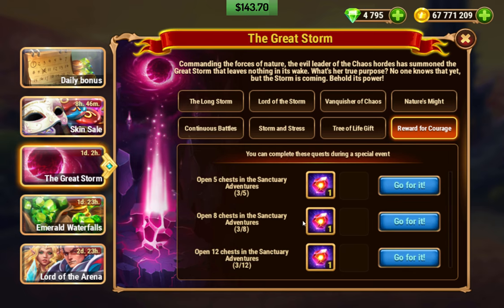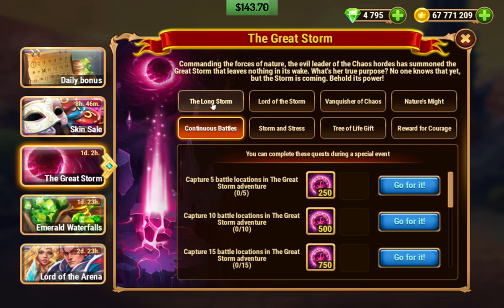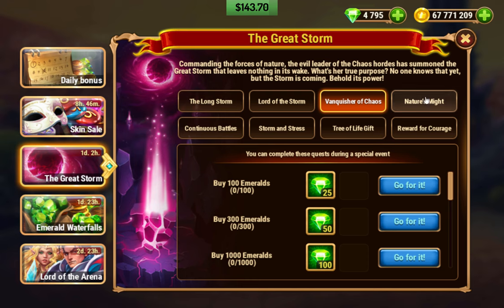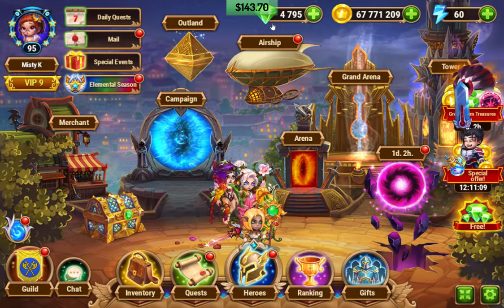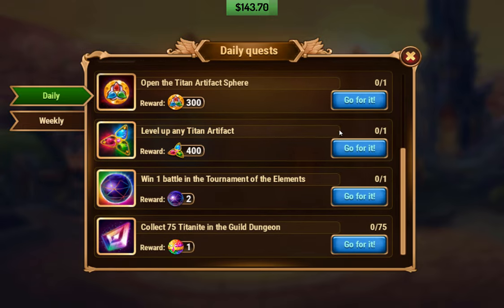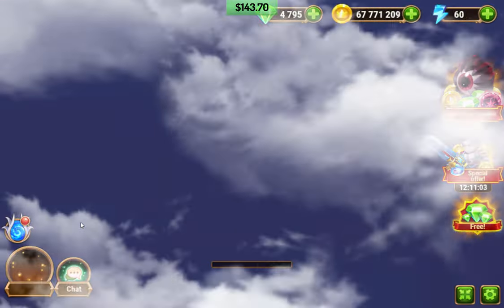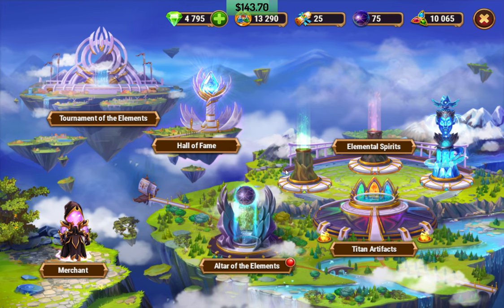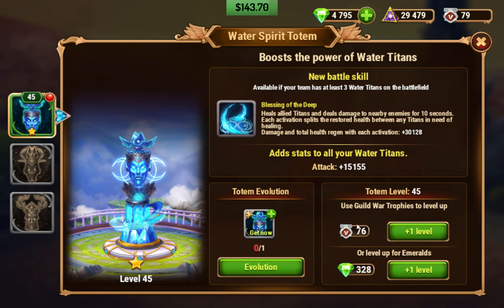5 chests, like I said, so that will get us our quest there. Great Storm Adventure. Spend energy. Alright, so let's go look at our Titans, and then we will probably try doing some more levels in the campaign. Can level up our Titan here.